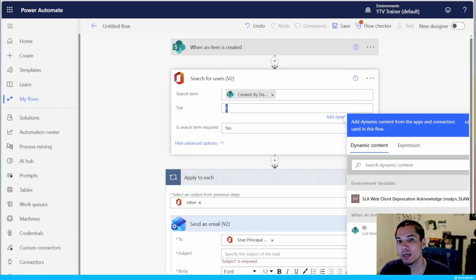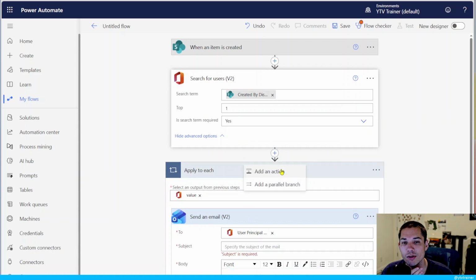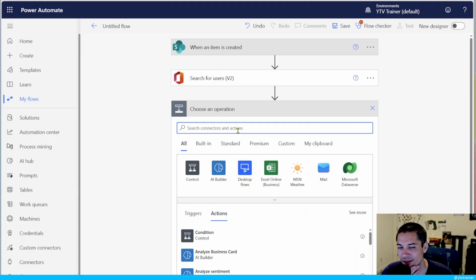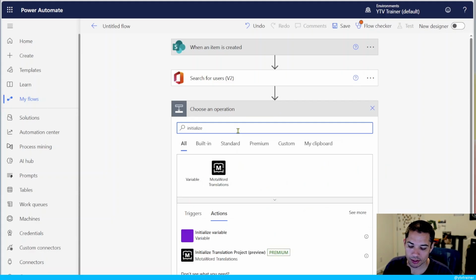Another way you can do it is, instead of sending an individual email to all of those 10 people, I can create a variable where I'm creating a string of emails so that I can add it to the copy field or the blind copy field.